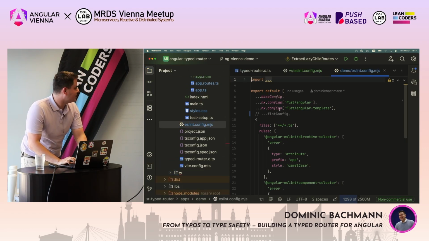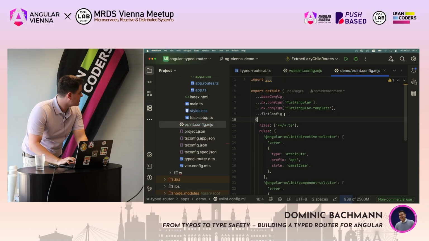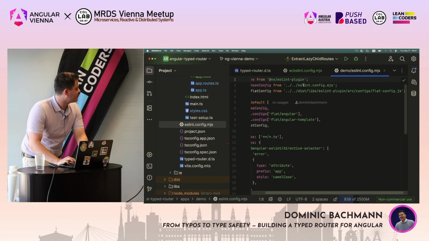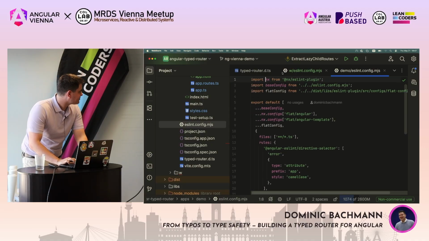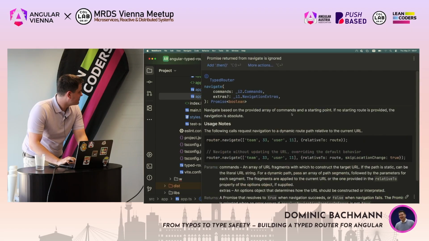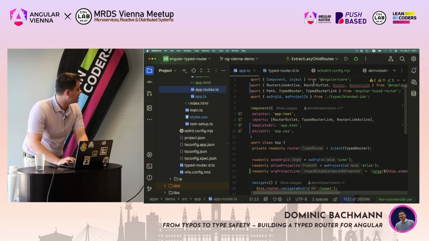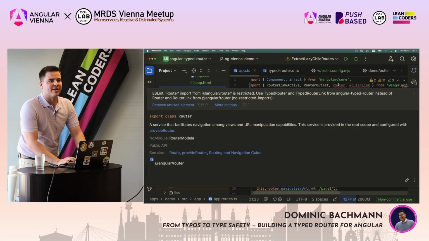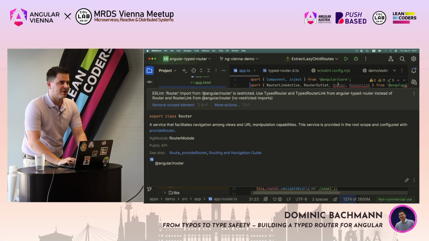Here, an ESLint config or a plugin. We can just activate the plugin here with the config, just import from Angular typed router ESLint. And when I come back to the app.ts, we can already see the IDE is screaming at us for importing Router and RouterLink.